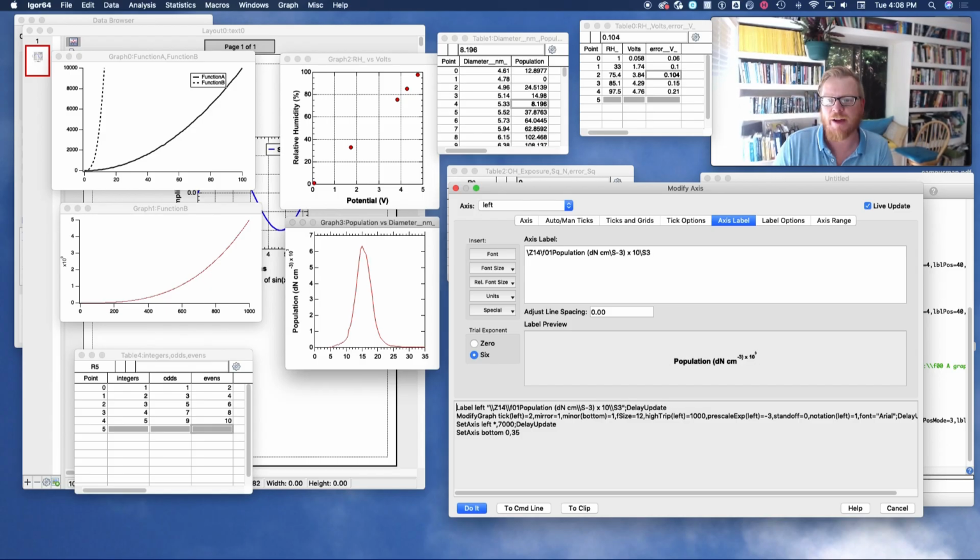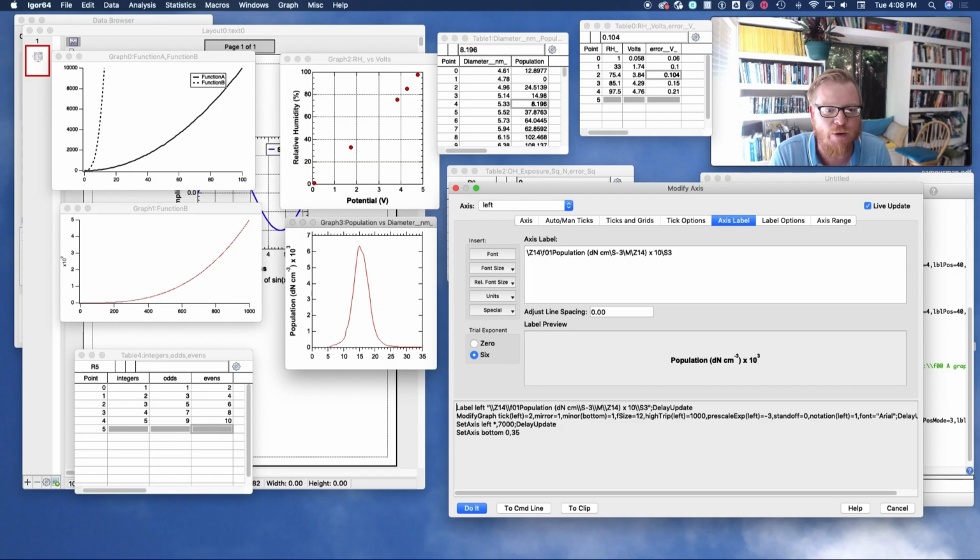If I get rid of that /m, you notice now everything stays in the superscript. So I like to say /m, but then I have to say /z14 again, unless some of you figure out a way to keep that return there. This works. I can see a preview of how it's going to look. Okay.